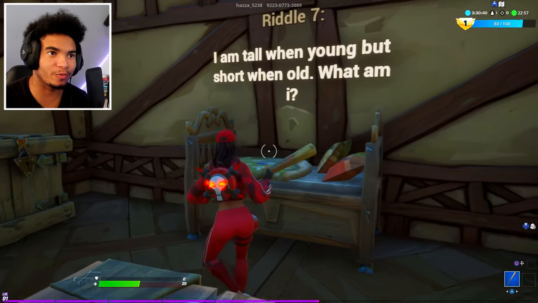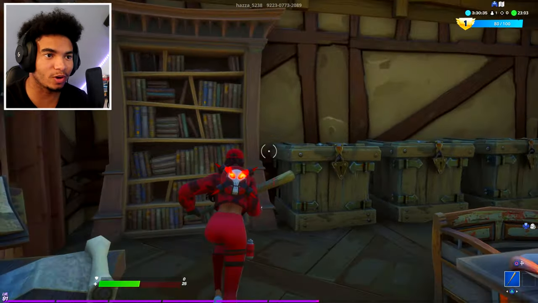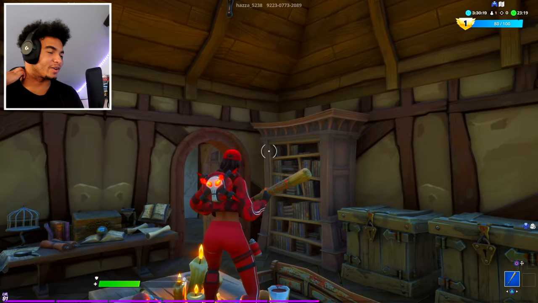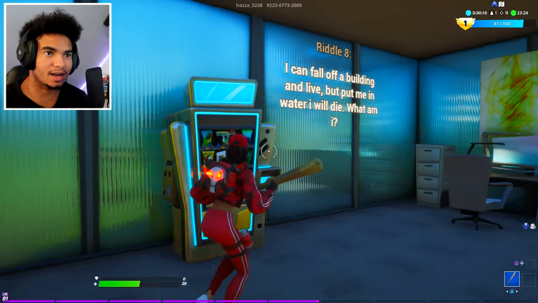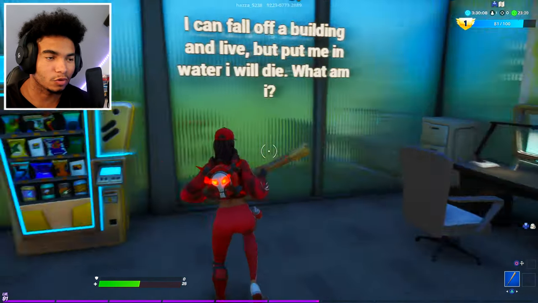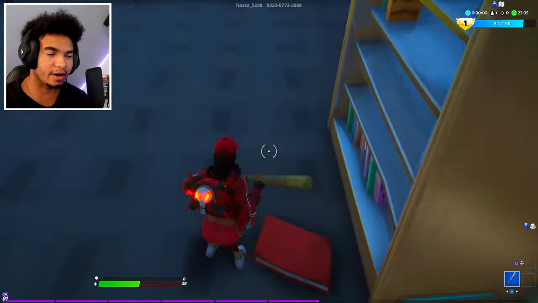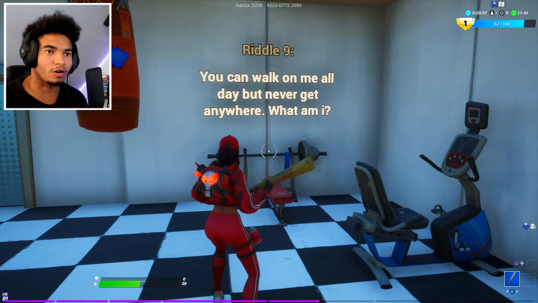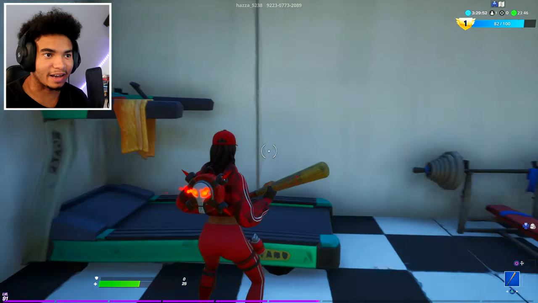All right. I am tall when young but short when old. What am I? What? You're tall when young? A lantern? Wait, a candle? Yeah, I kind of figured that. Okay, makes sense. All right, bet. I can fall off a building and live, but put me in water, I will die. What am I? What? Chips? A book. Yeah, okay. Makes a lot of sense. I'm actually starting to get these riddles now. You can walk on me all day, but never get anywhere. It's this, obviously. That was like the easiest one, probably.